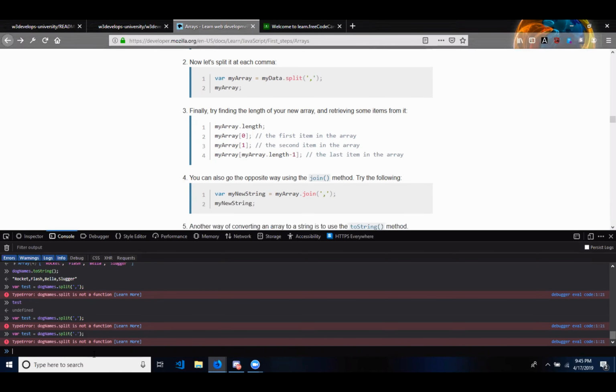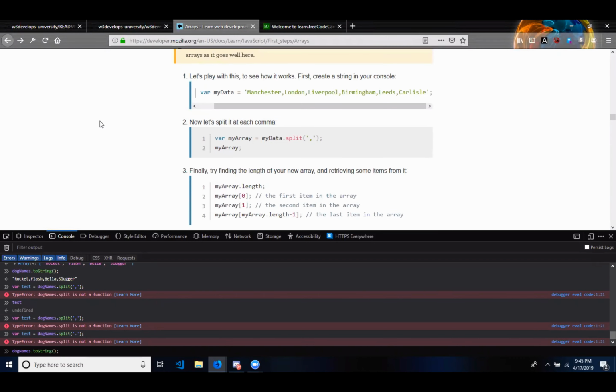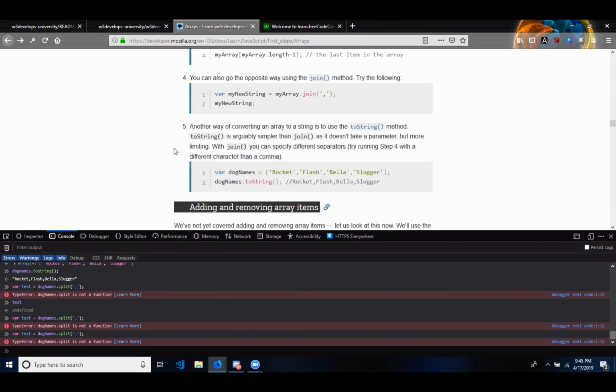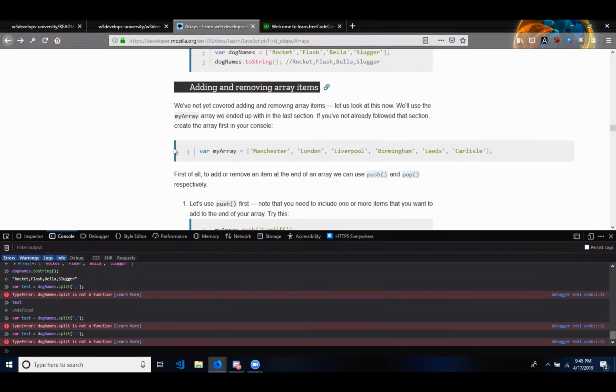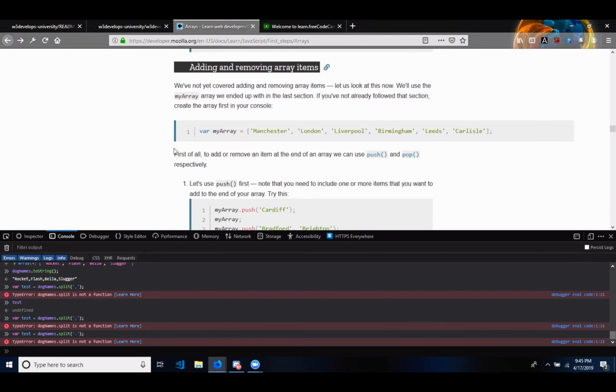Okay, let's try this. Start from the beginning. Alright, I'll try that later. So if I start from the beginning, it'll be fun. Adding and removing array items. We've not yet covered adding and removing array items. Let us look at this now.